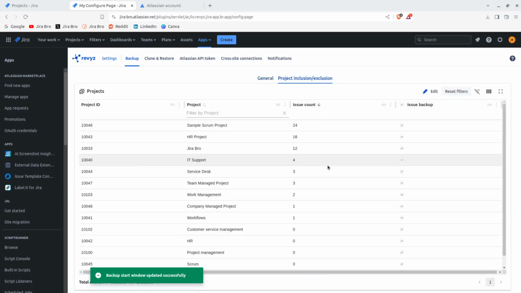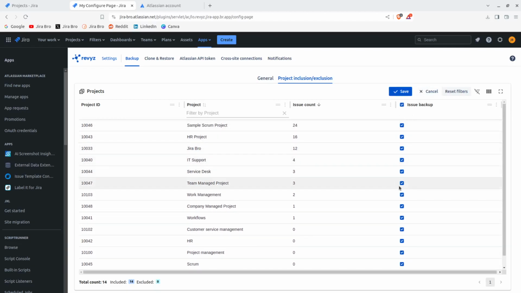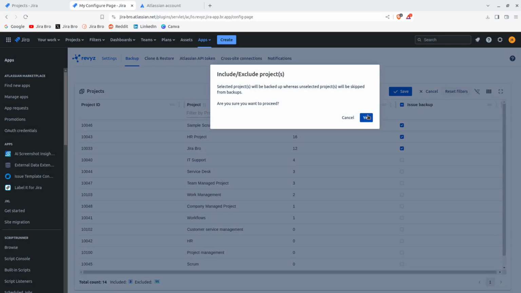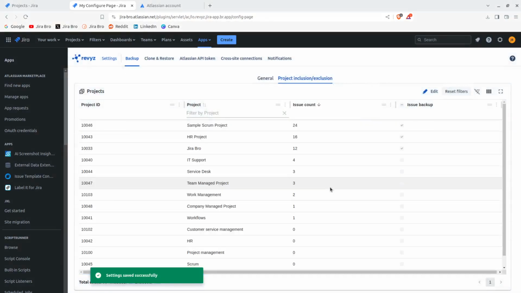That is what we have. These are the included projects. This is the issue backup. If you want to exclude some of the things in here, like these ones, because as you can see, these projects don't even have any issues, I'm going to select these three, and it will be rolling out the backups of the other projects from 2 to 4. I believe that is going to be AM.